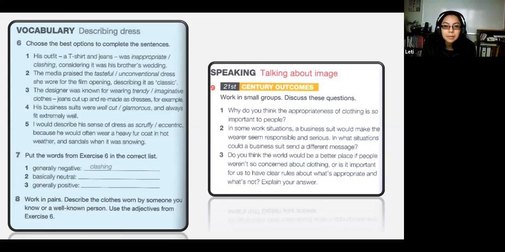I definitely believe it would be a better place because, although this is a very controversial topic, the fashion industry is one of the industries that pollutes the most in the world. Sometimes these trends produce clothes that are made of synthetic fabric, of course, that end up in the garbage after being used only once or twice. That's a problem for pollution, right?